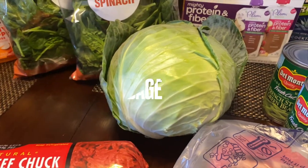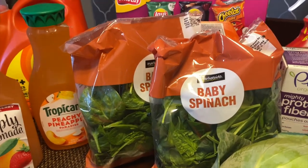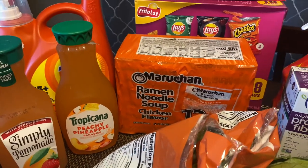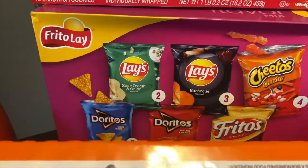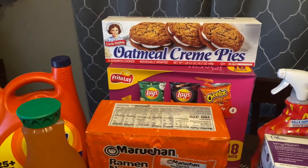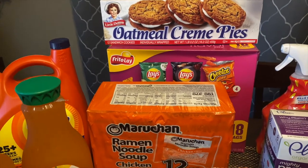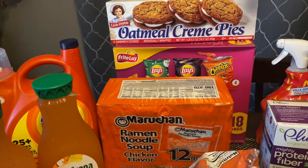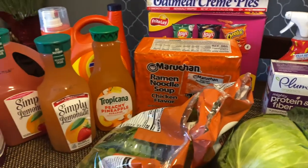I got a thing of lettuce. We have some baby spinach in order for me to make my stuffed chicken. I picked up some chicken flavored ramen noodles — Jace loves his noodles. We have the assorted box of Lay's potato chips, some oatmeal cream pies. Walmart has been out of the smaller oatmeal cream pies for some time now, and today they finally had them, thankfully. Normally they only have the bigger ones, and we really don't care for the big ones.